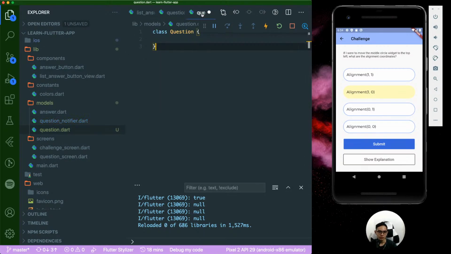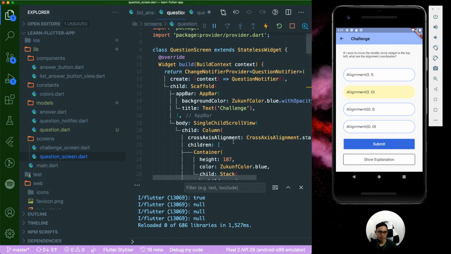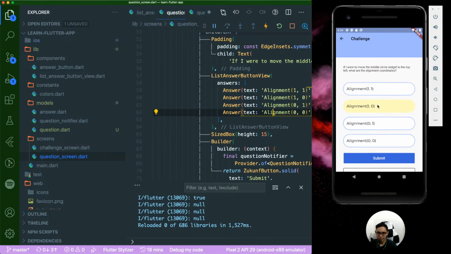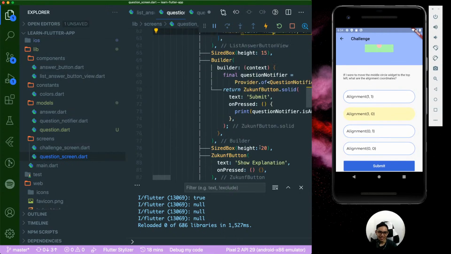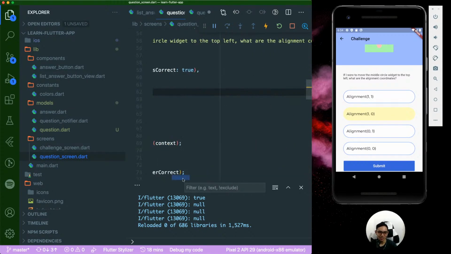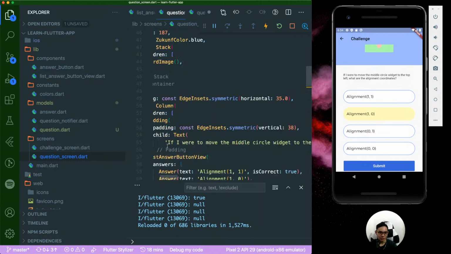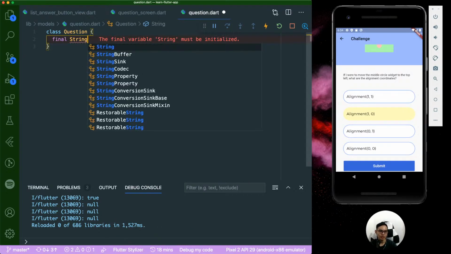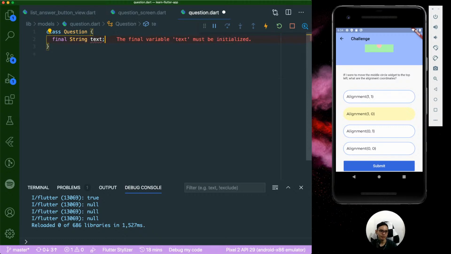You got question notifier, you got question.dart for the model. The question will probably have its own text, which is this thing. So we can create a new field called text.